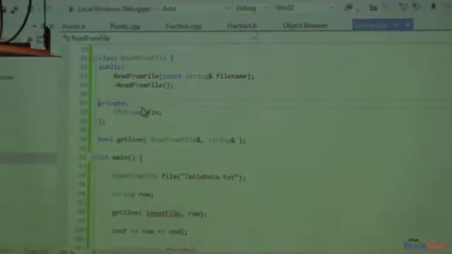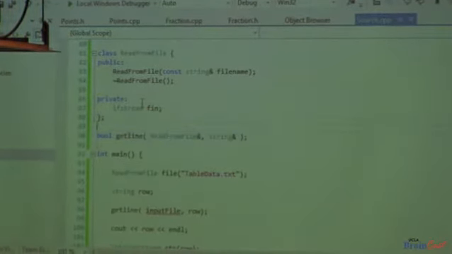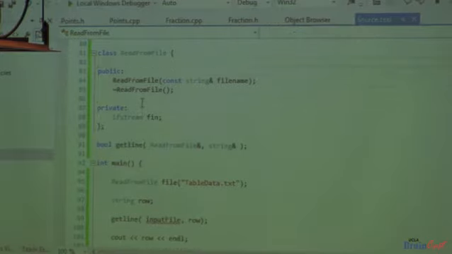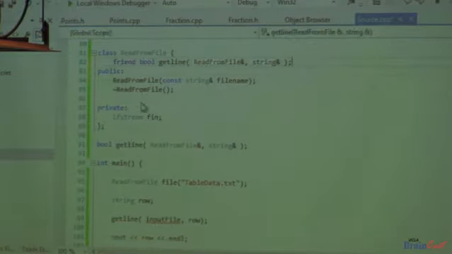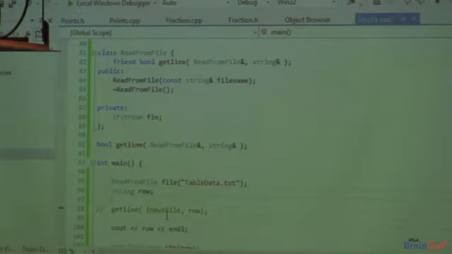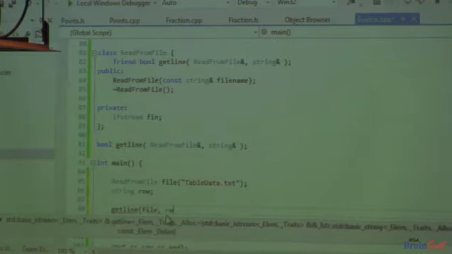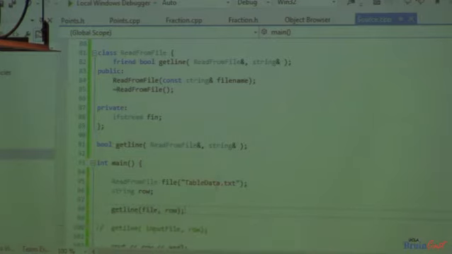I'm going to make this a friend. Okay, and that's something different now. So now what I can do is call getLine on file.row. Now it works.